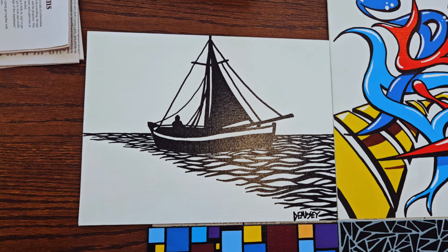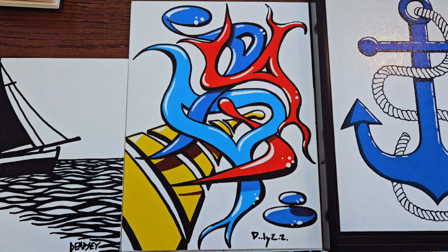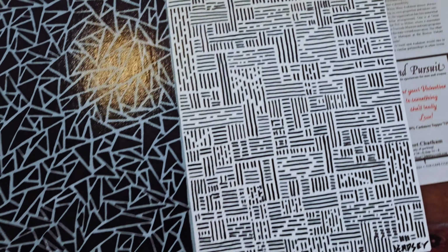That one I did 2 weeks ago. This one I did, actually you'll see it as my avatar. I did this a long time ago. I need to touch that one up and then clear coat it. But the other ones I did recently.